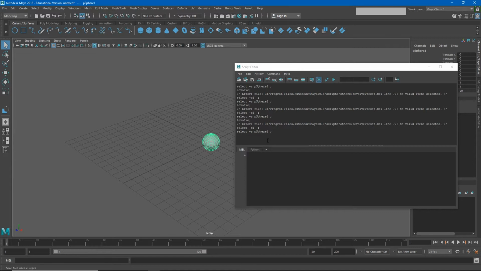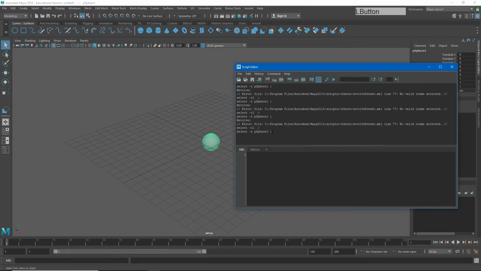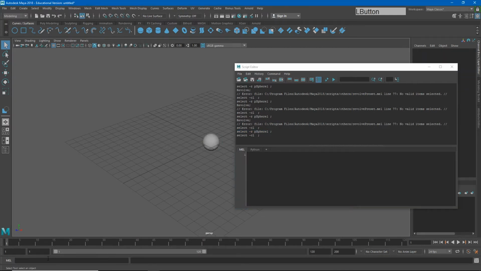If you've never worked in scripting or programming before, don't be worried. This is not a required feature of Maya. This is just an extra tool that allows you to do some more complex tasks. So for example, if I wanted to select this sphere, I could hit Control-C, and then I could just type this into my Mel command, Control-V, and you'll see that it uses that piece of script to select my sphere. If I needed to select 30 different objects in a very specific order, then creating a quick script that allows me to execute that would save me some time.